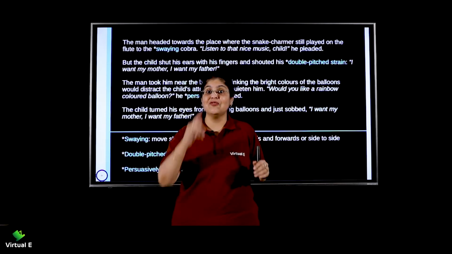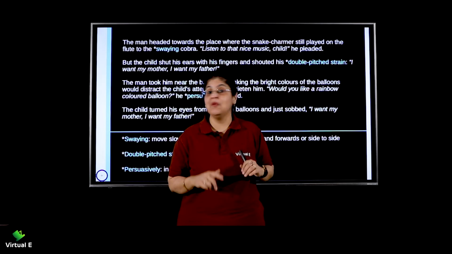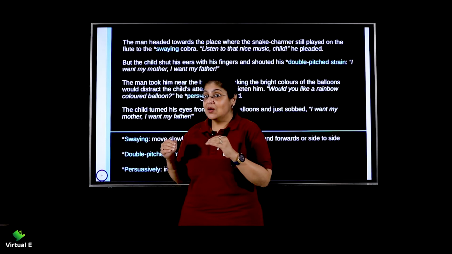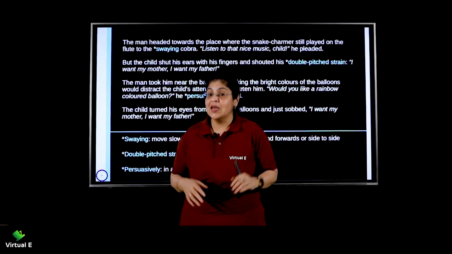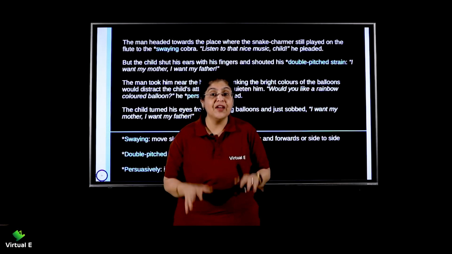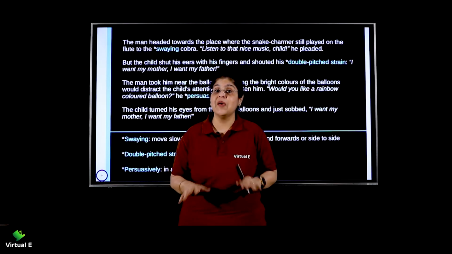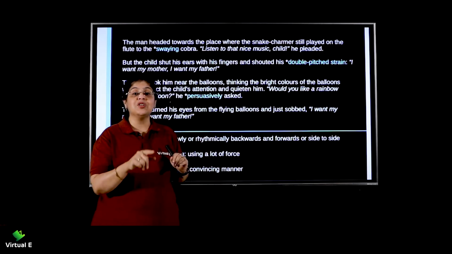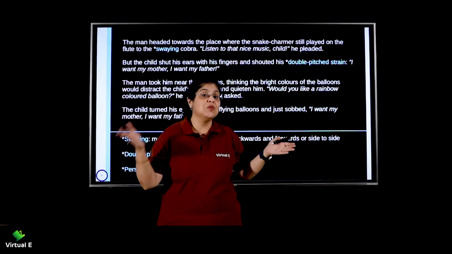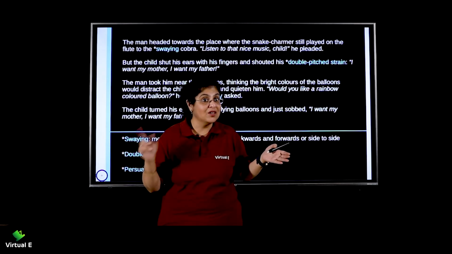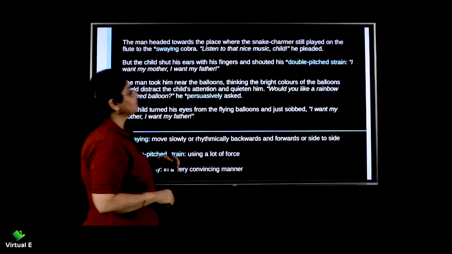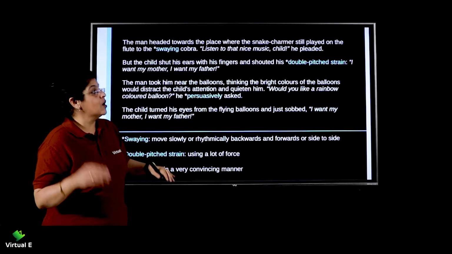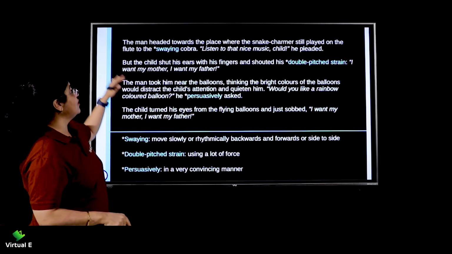So that was more important to him than the ride. He did not say, oh yes, of course I wanted the ride, please take me. No, he didn't do that. He was okay not going on the ride. Why? Because first and foremost, he was looking for his parents. He wanted his parents. So now see the child. Here is the importance of the ride or the parents. Where is the importance going? To the parents. Perfect.